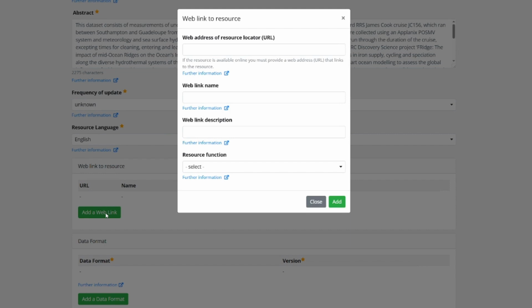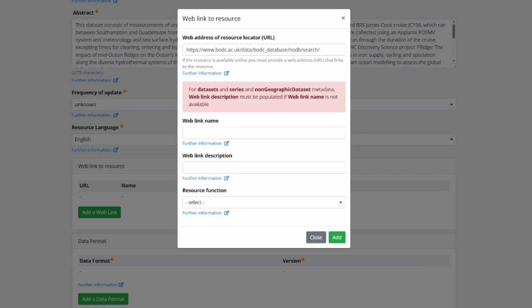So I'm just going to add a web link. Here you can see I've been given a little pop-up information bar. It asks for the URL for where the data can be accessed, or at least where the information is on where I can access the data. So I'm just going to add a nice URL for that. And for the web link name, I'm going to add dataset website.